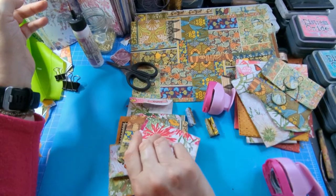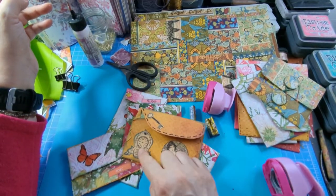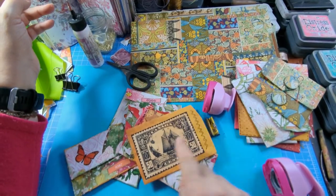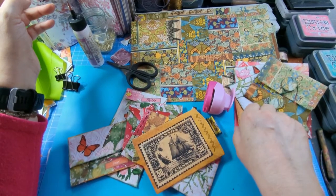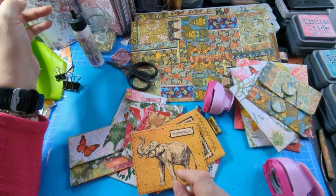College Hodgepodge Fussy Cuts, which are these. These here, and this. I'll show you the sheets on the video.